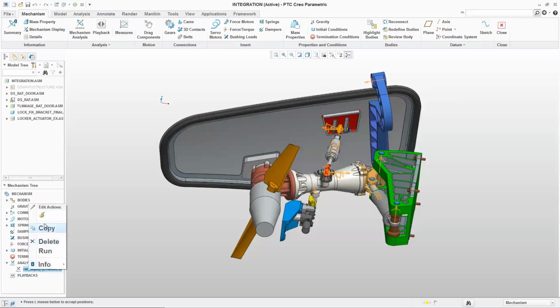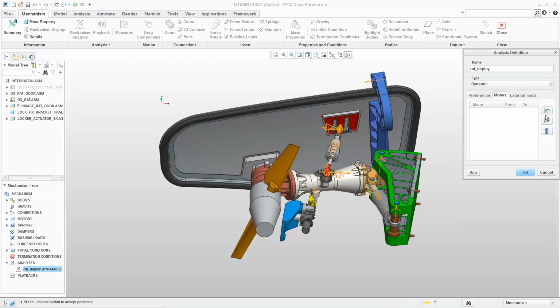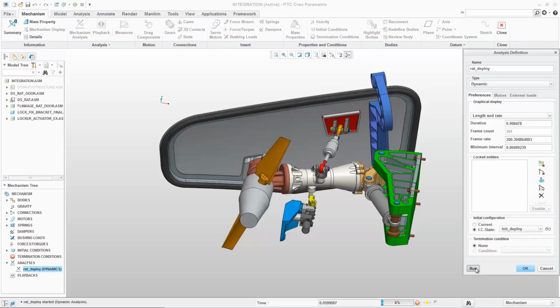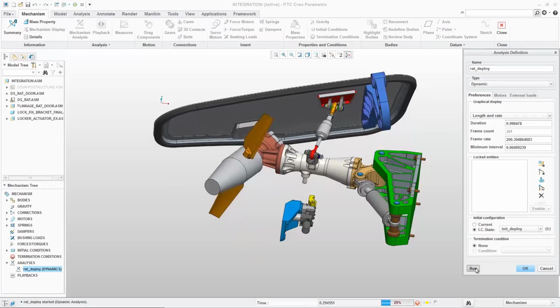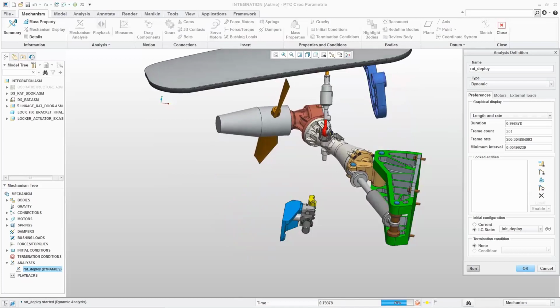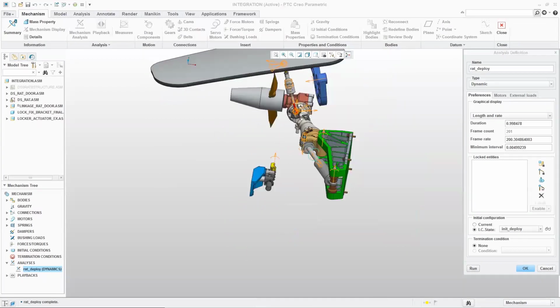I can rerun my analysis onto my entire turbine, give it the same time frame in this case, and then assign in my motor that's going to be my driver, and then have it run for me automatically. And then it moves it out. It's opening up my door in this case, and it seems good. Like my whole structure is moving as it should up until now.